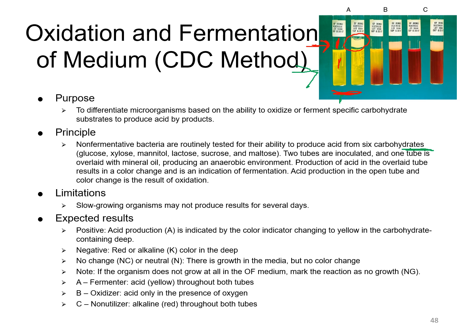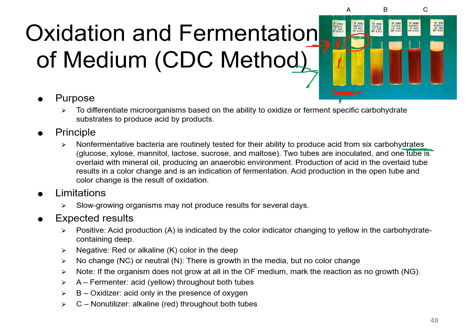And so what that oil layer does, that mineral oil, will actually create an anaerobic environment. And so if there is any sort of color change, like an acid production, then it will produce a yellow color change. And so what our results would indicate is if we're having an acid production that's indicated by that color change, then we know that our organism is able to ferment that particular sugar.